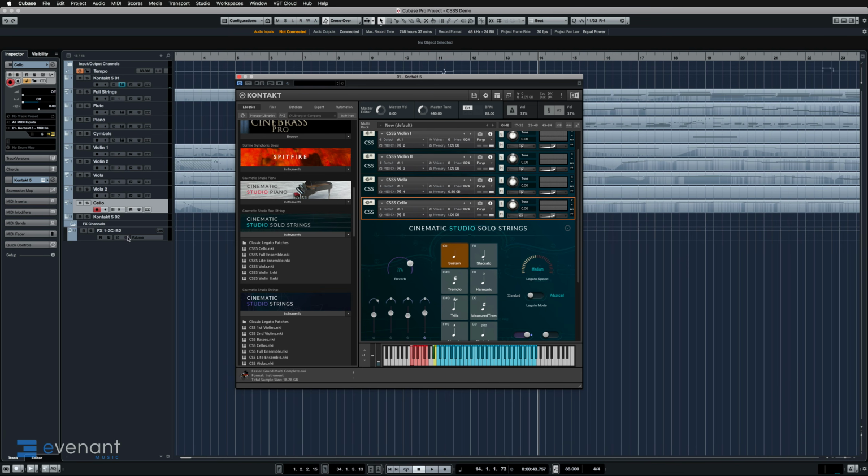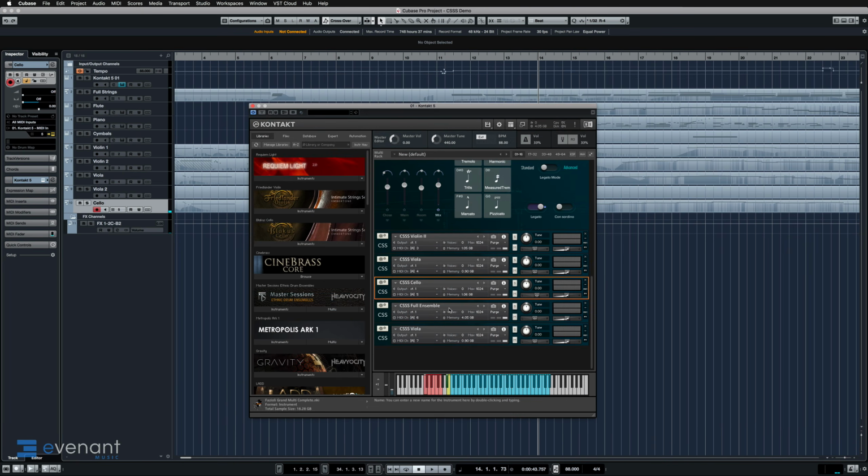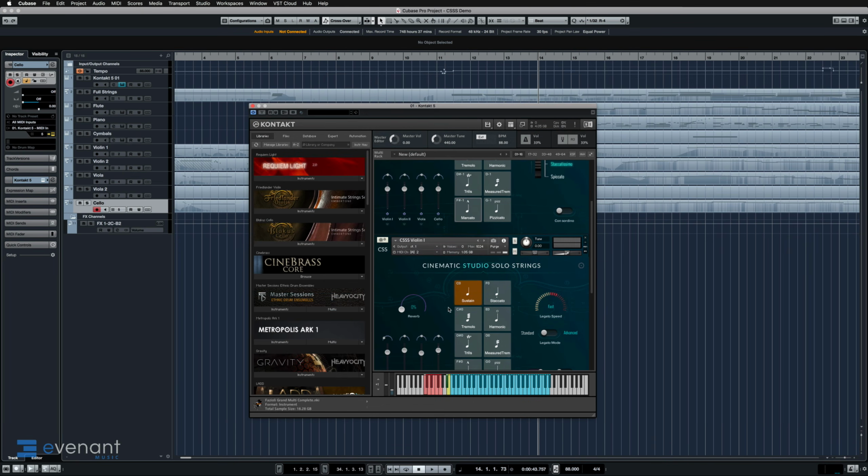I usually like to have a bit more control, so I just put this to 0 and just use an external reverb.